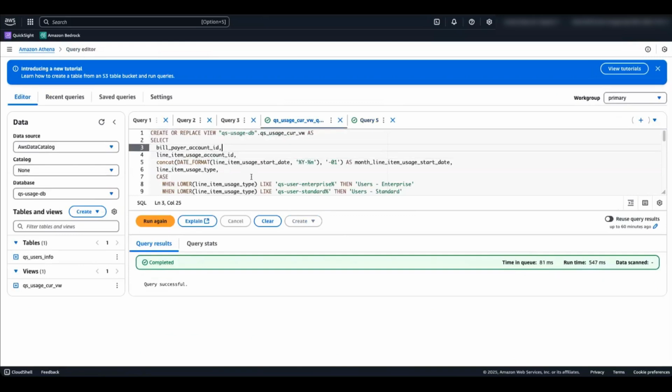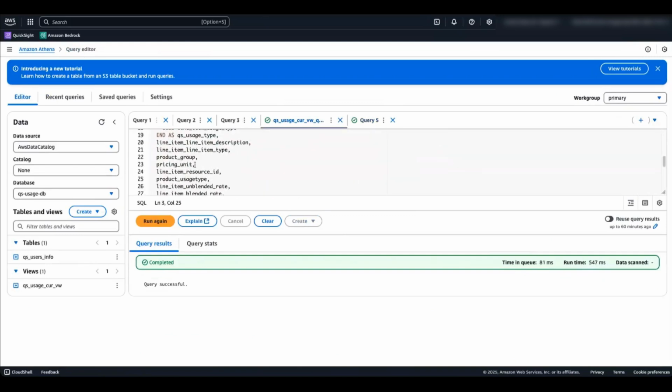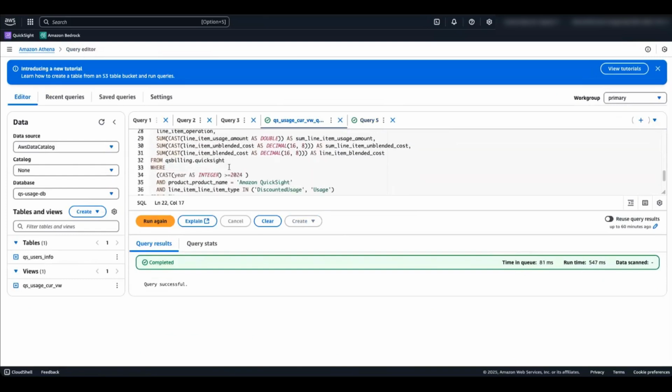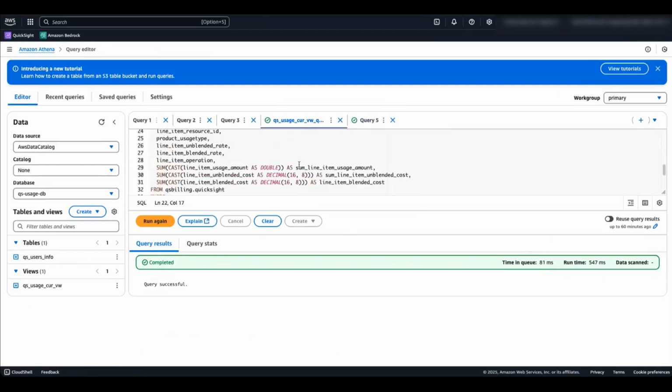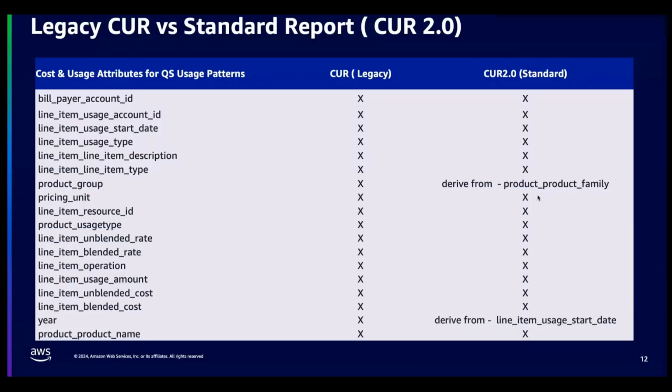This create or replace view is a place where you can derive the product group differently from product underscore family, and the year as well from another column. So you just have to make those slight changes in the create or replace view query that would be executed on Athena, and from then onwards, everything else is the same between these two types of reports, right?